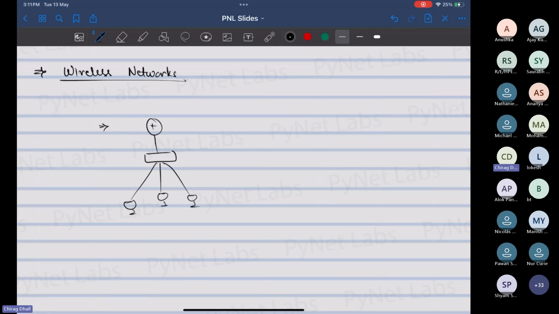In this type of connectivity, we definitely receive a better connection, or better reachability to the devices. But there are some limitations also which we have to face. What are these limitations? First of all, I am supposed to be paying for all this installation, right? Installation cost is there.